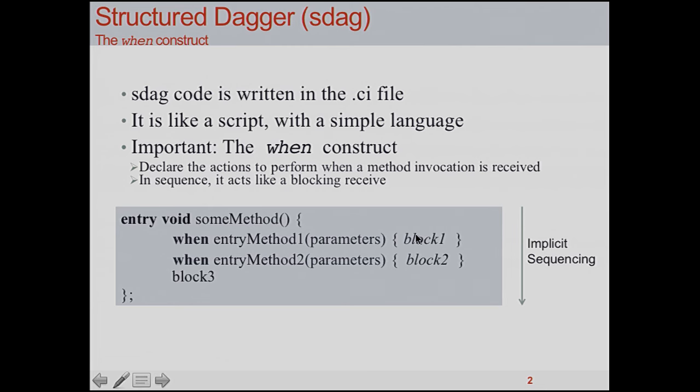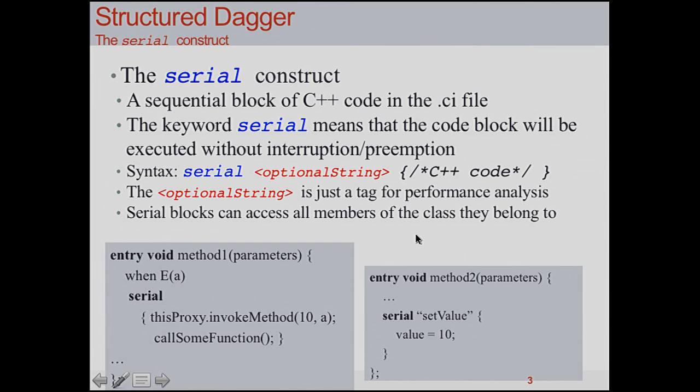The other thing I will show you is that serial is important. So you can write something like, when something happens, execute this block of C++ code. In the .ci file, if you're writing C++ code, our compiler doesn't want to touch C++ code. It's too hard to parse that. So if you write C++ code inside the curly braces here, you better put a serial tag on it. You can call it serial or you can call it C++ code. What that is telling the system is that serial, curly brace to curly brace, don't look inside of it. It's just some C++ stuff executed when you come to this point. That's what serial means.